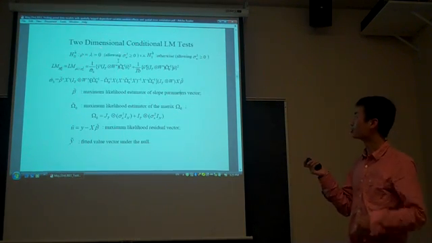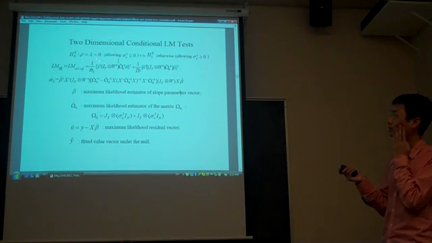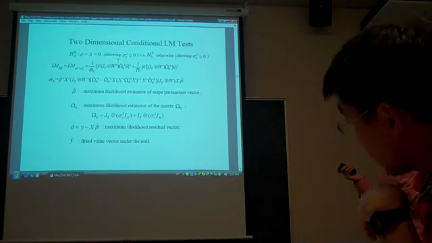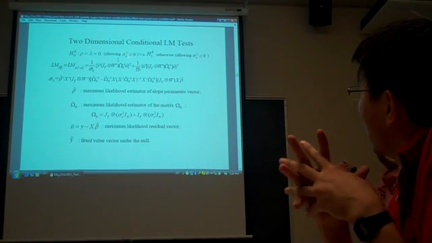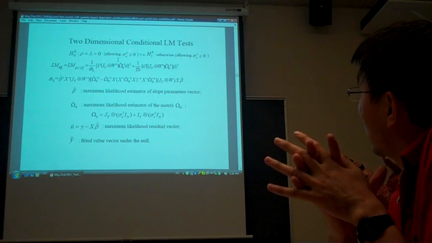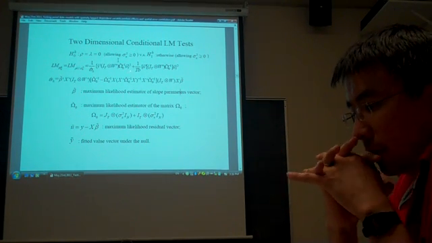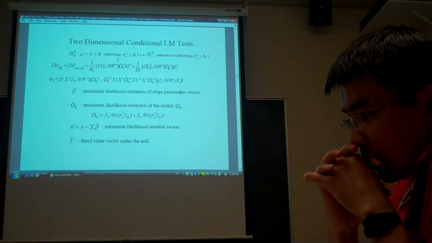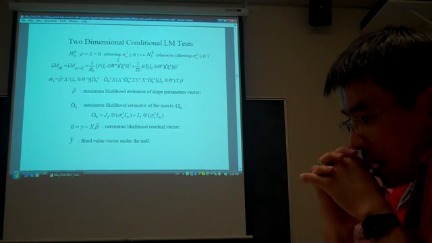And we have this two-dimensional conditional test, two-dimensional rho and lambda. But here, maybe we are not sure whether this is a random effect model or not, so we can construct the corresponding conditional test here. The formula is kind of messy, and in this case all of them are maximum likelihood estimators because we have estimated sigma u squared here.